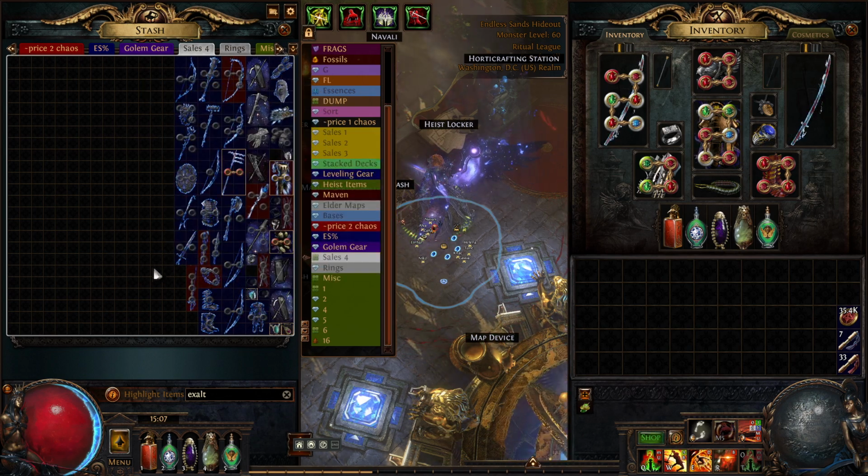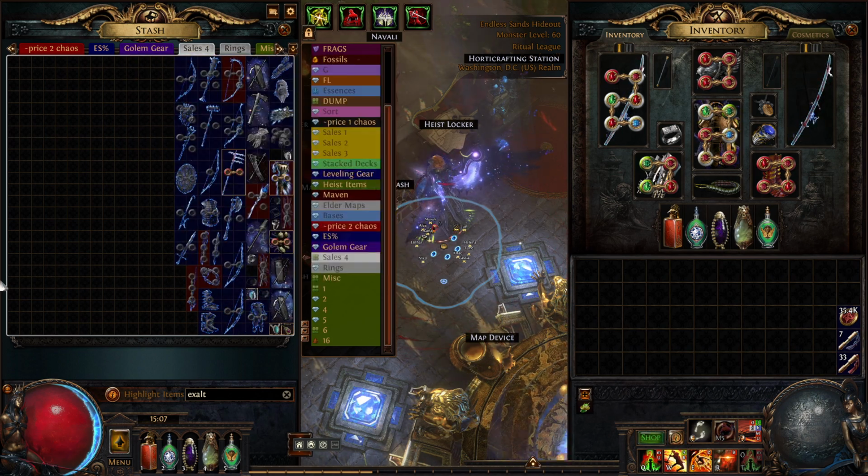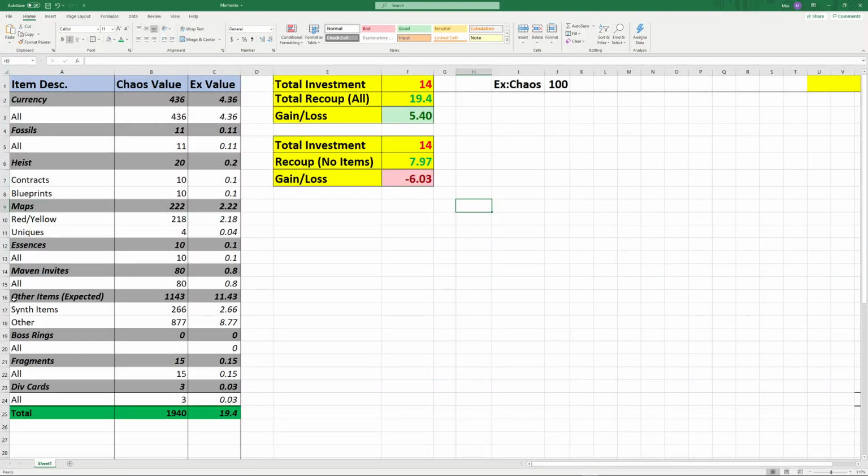Obviously, this would already exceed the amount that we're expecting, so this number does not reflect that. I took off half, I think, and I'm expecting this to sell for even less. So that's why when we run the final calculation, we'll run it with and without, so you can get a better idea of what we're working with here.